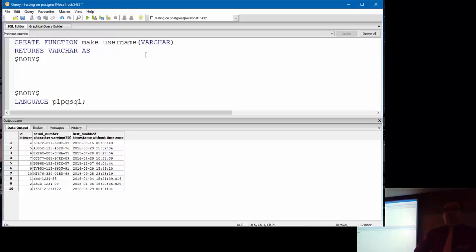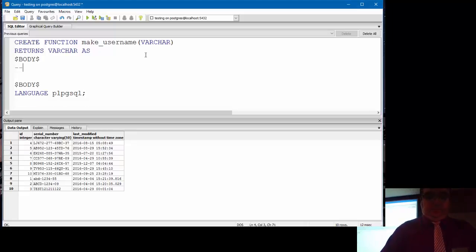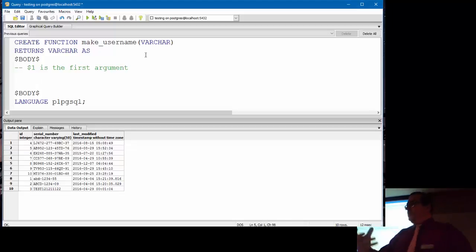Now, arguments that get passed in, and this is actually challenging because you guys haven't taken bash scripting. Usually my students have taken bash scripting by now. Each argument that gets passed in gets assigned to a variable, and $1 is the first argument. If I had two arguments, it'd be $2, $3, $4. So I'm putting in a comment in here so that you guys have that for future reference.